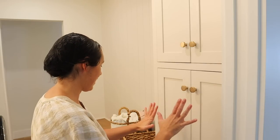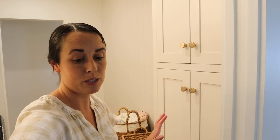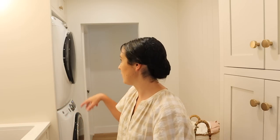You know me, clutter drives me crazy. Although I have to put up with it, you know, to some degree, because we do have four children, it's just part of life. This is one way that I can keep things from looking just extremely chaotic in this pretty small space. So this space was very much thought out and planned out. It's a mudroom, it's a laundry room, everything. So we have a stackable washer and dryer, which don't ever put it in a cabinet if you don't have to, because how are you supposed to get to the back of it? Yeah, we didn't think about that.